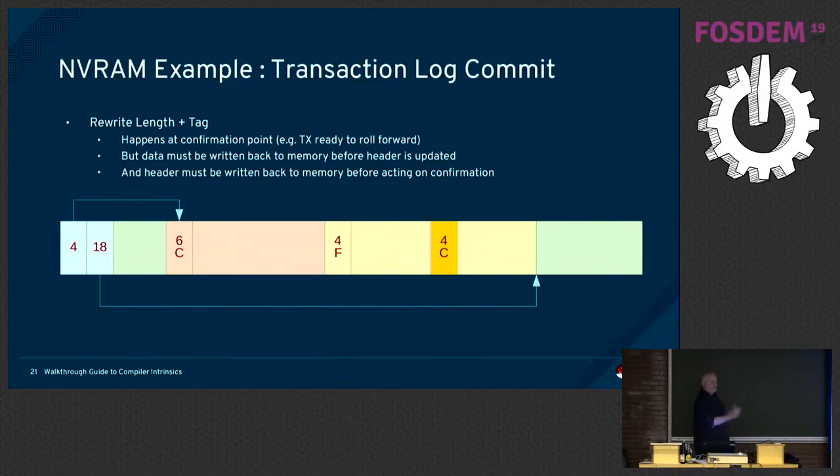So you could end up, and not just if the program doesn't write it back, it could be written back because of other effects going on that cache line that happens to have that record header on it. So it's really important, again, that it happens in the right order. Otherwise, you might get this situation where you've got a committed record and the data that's associated with some other transaction, or might even be inconsistent data.